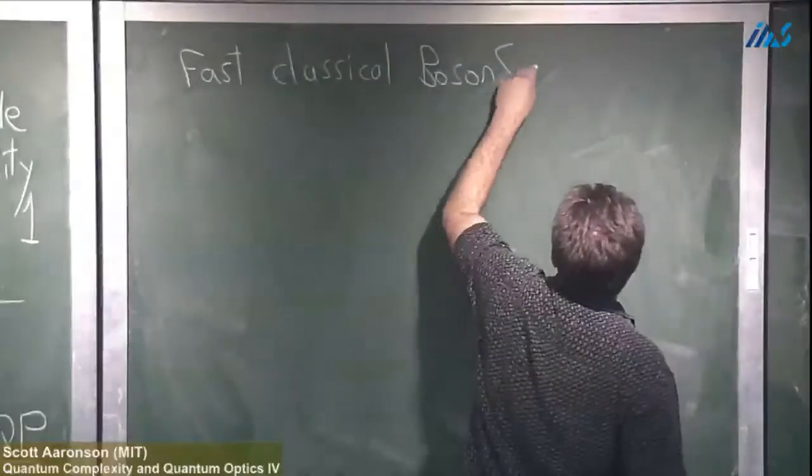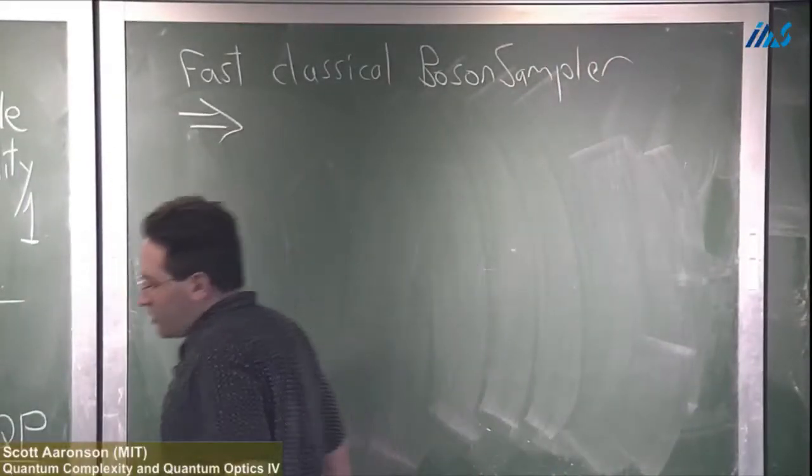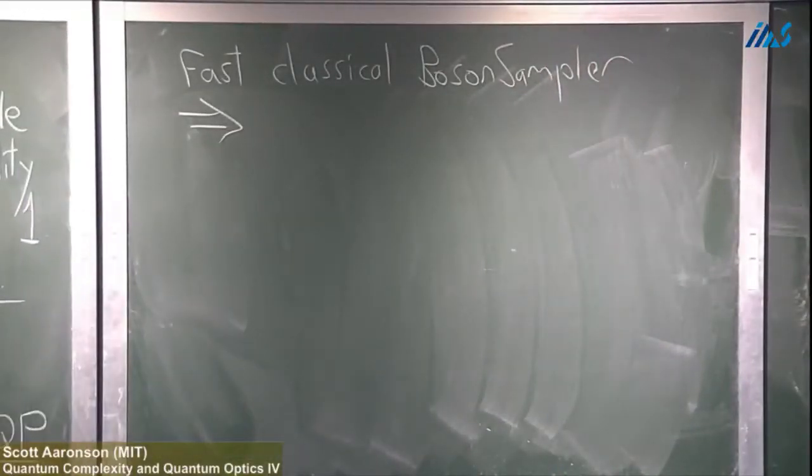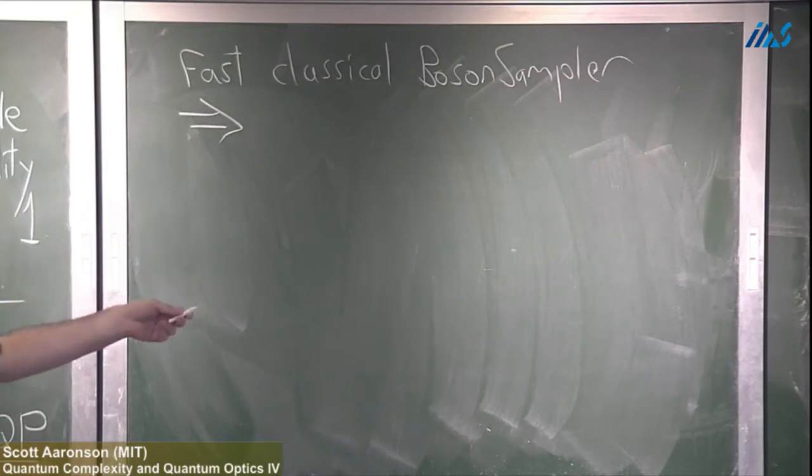Suppose that we had a fast classical algorithm for boson sampling. Then you could just take that fast classical algorithm and post-select on its outputs. That would let you take a post-BQP computation, which you can do with post-selected boson sampling, and do it in post-BPP, because now you would have a classical simulation.